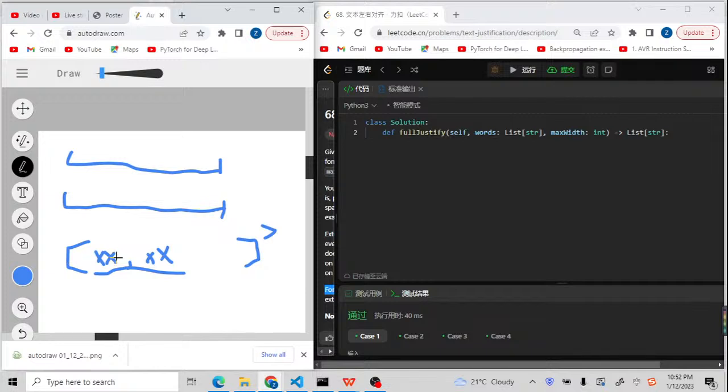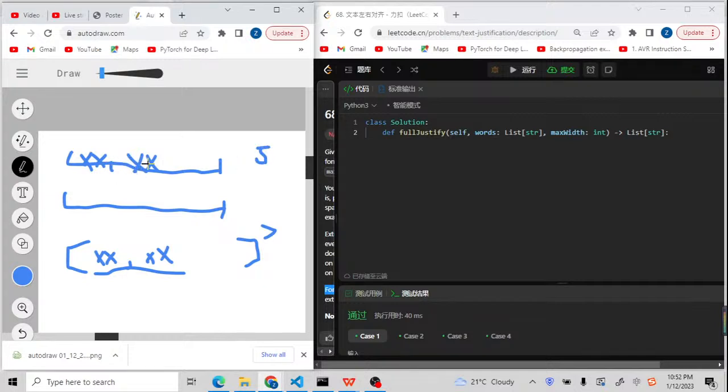How to handle it? First, this is just the words with no spaces. Then I'm going to adjust the spaces. I check how many spaces are left. For example, if there are 5 spaces left, I put 1 space here.